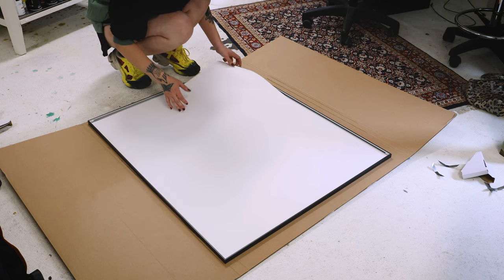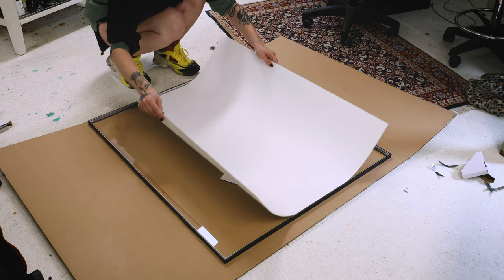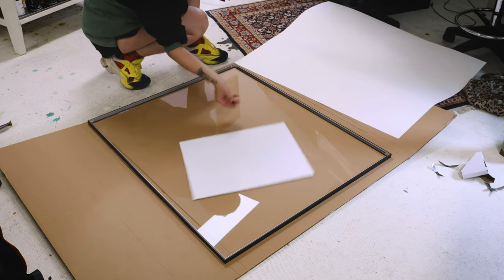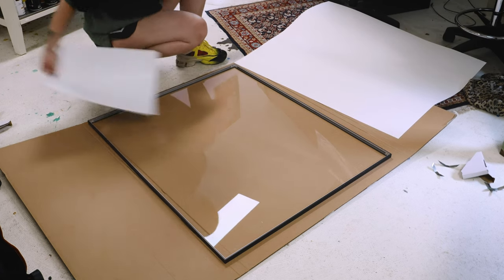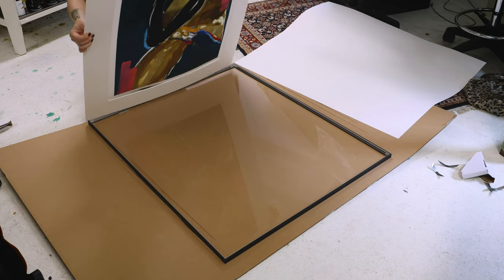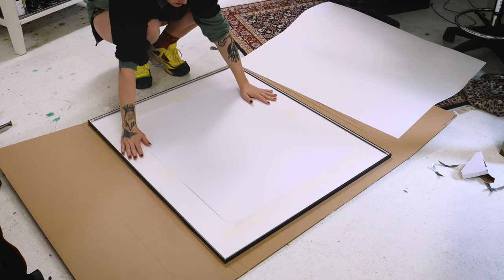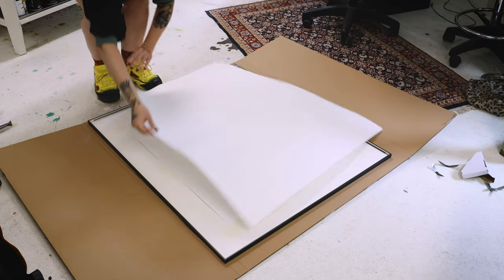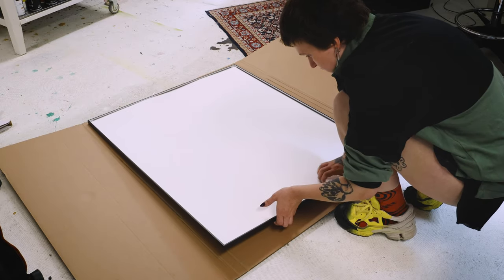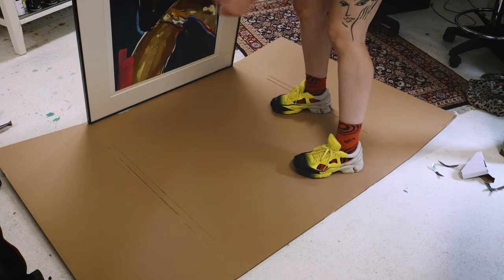I remove it carefully to avoid as much dust on the glass as I can, since dust is going to be your enemy. One thing I wish I had is a can of compressed air, which will remove all the dust to the side of your frame. Carefully grab your print and mat and place it in the frame — take care not to damage the corners. Then place the acid-free paper on top after removing its dust. If you're lucky, your first try is going to be dust-free and you're done.